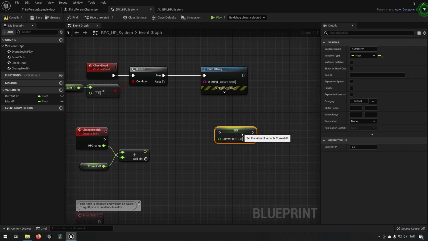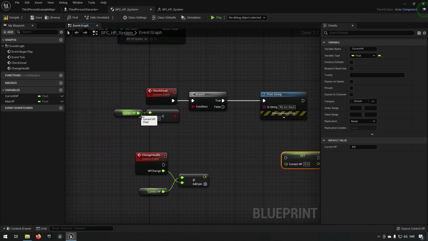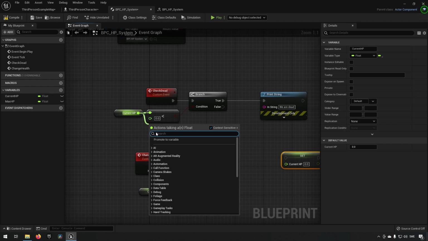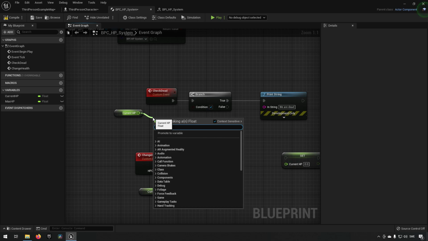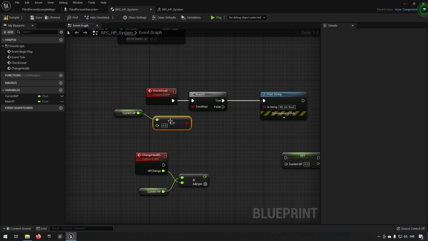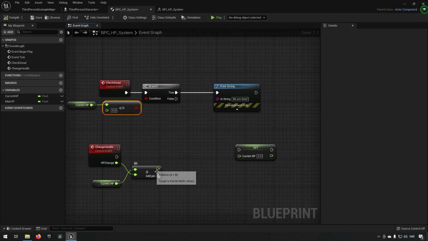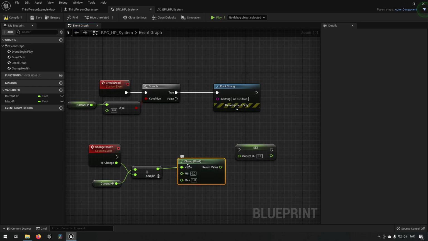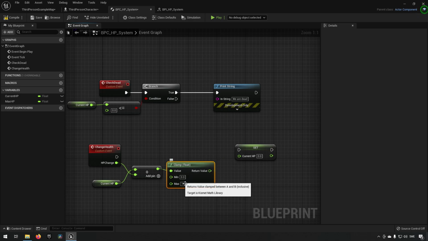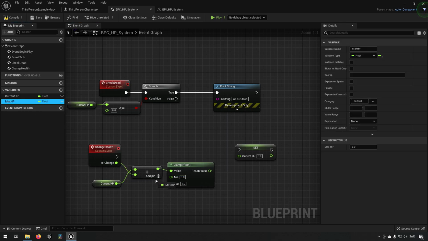However, we probably want to, actually let's change this as well. Instead of comparing against 0 over here, we want to compare against less or equal to 0. So having 0 also means dead, otherwise we need a negative value here, right? So that means that we can use this value over here and we can clamp this float, meaning that we're only allowing it to go between certain values. So the lowest it can go is 0, the highest it can go is max HP.